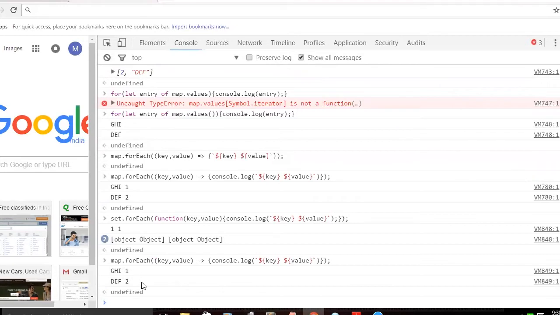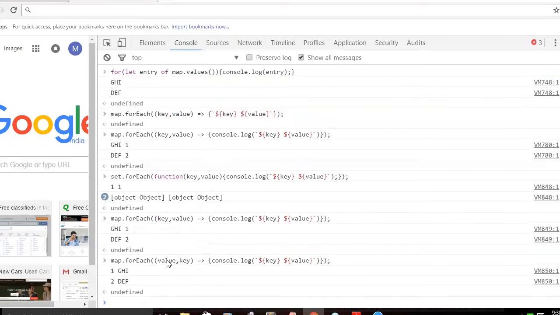Actually it's opposite, so it should be like this: value and key. So first value and then the key, right? This is how you iterate over a map, and this is how you iterate over a set. It's very simple. If you are from Java, then it doesn't have that much complexity.